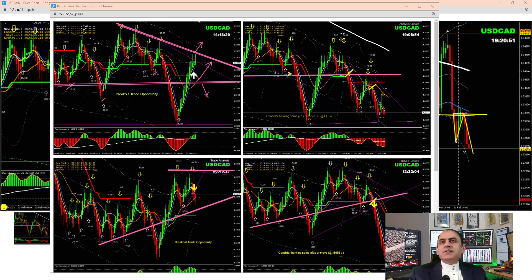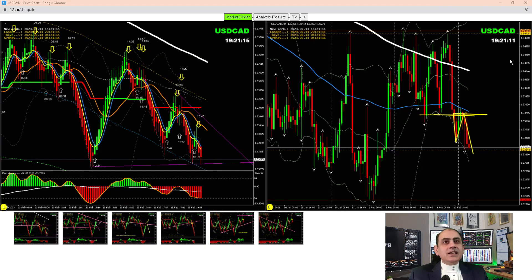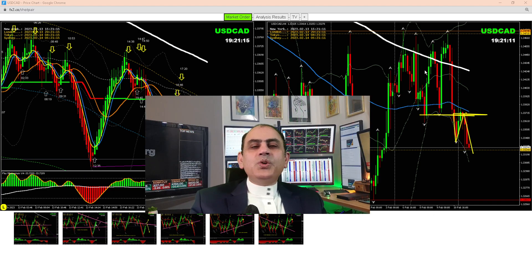After banking some profit, as always, we looked for another pullback. Price impulsively reversed, so technically price should respect this level, but price failed. I explained to my traders: if the price breaks, long here; short here — or let's see. We haven't seen any proper pullback, so price nicely broke. After the breakout, another pullback — as soon as price hit the previous level, that's what we explained to our traders: enjoy the profit.